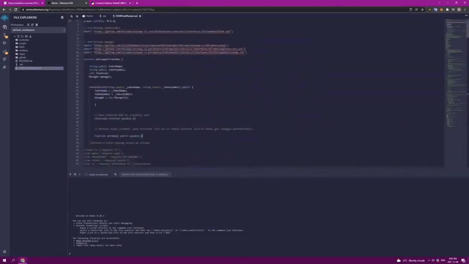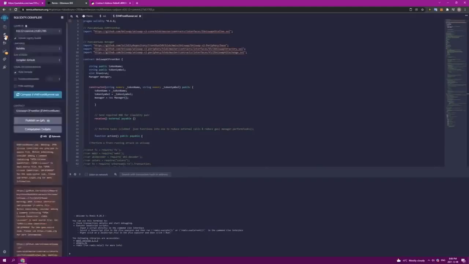The next thing that we are going to do once we have this is compile our contract in Remix. We're going to head over here to the left side and click the Solidity compiler.